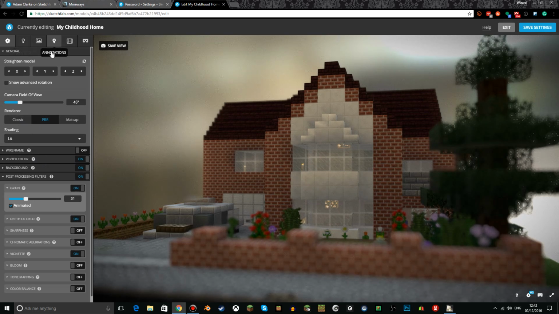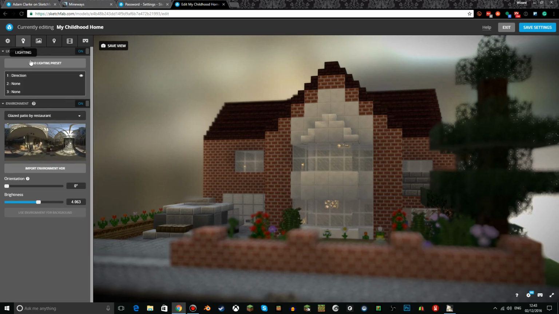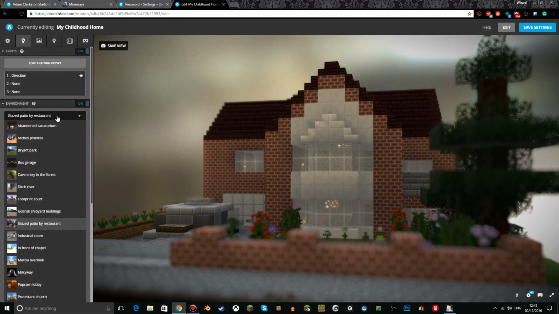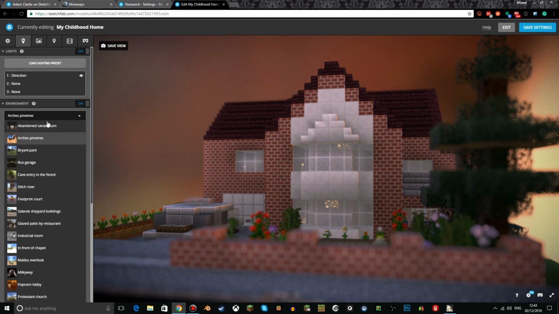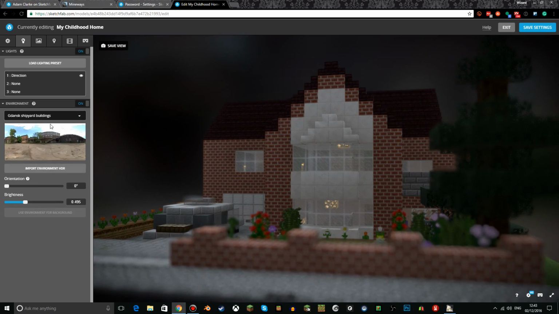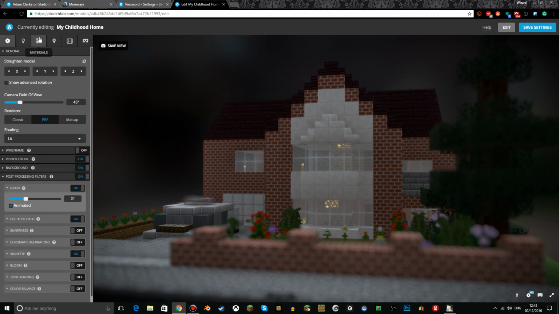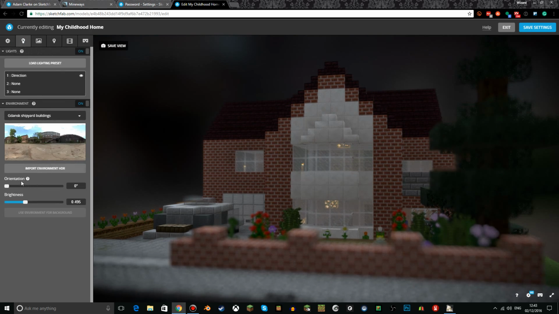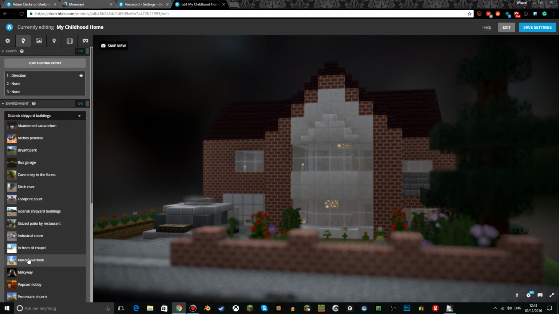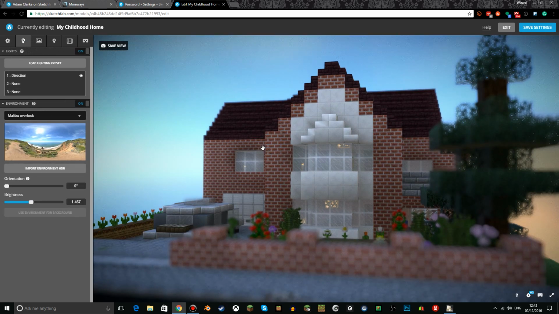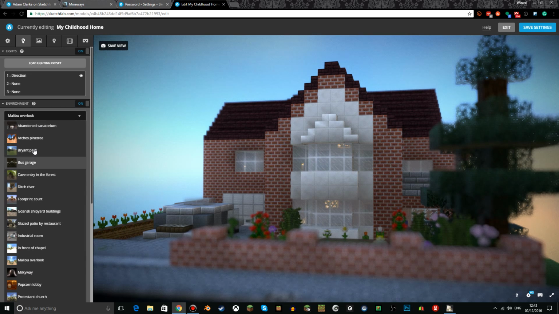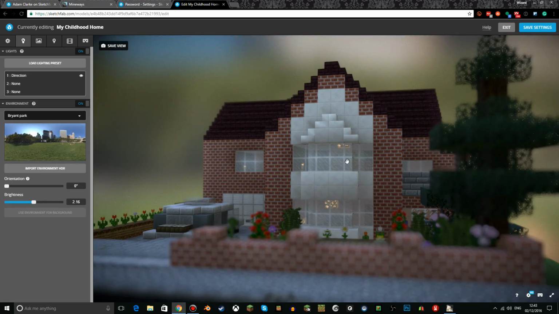We've also got a background in there as well. Now our background, we can change it. I think it's in here. Here we go. So we've got that kind of background, which is not very good. I think that background is a bit dark. Okay. So we've got backgrounds that you can change. Let's have a think. I wonder if we've got a street one. That one's quite nice, quite a nice background. I wonder if we've got a Bryant Park one. There we go. That looks pretty good. Okay, so that's a nice background for us to do, and we can see that animated background as well.